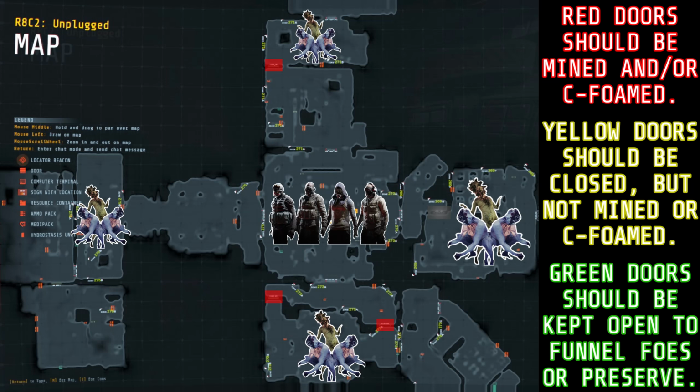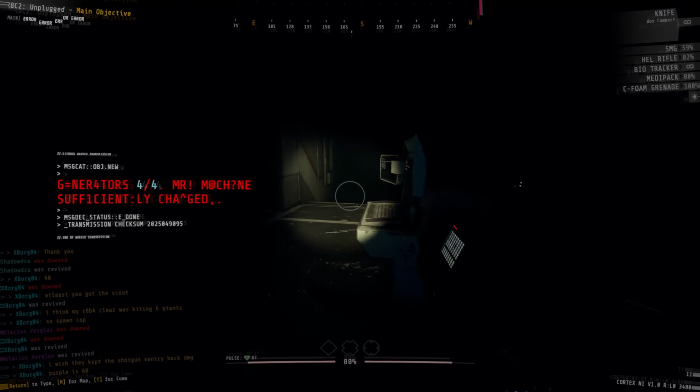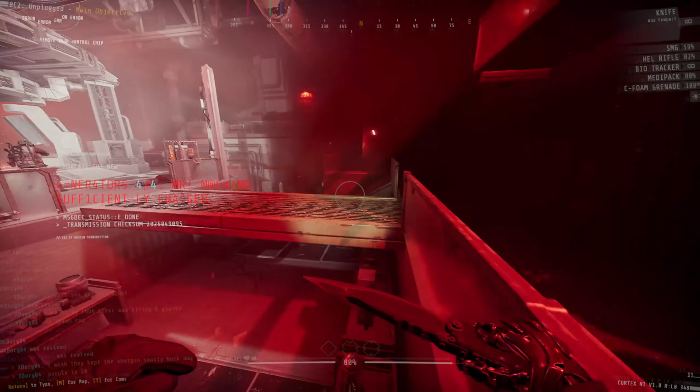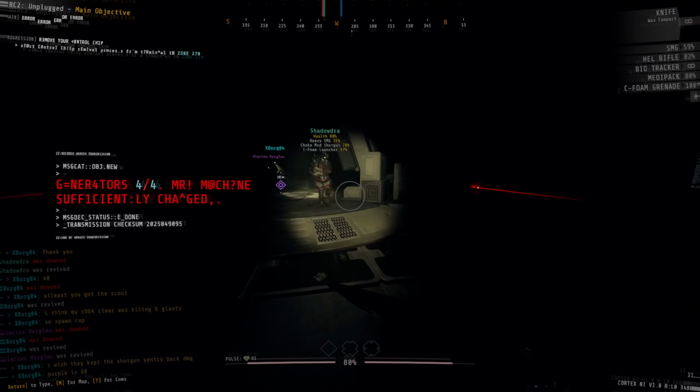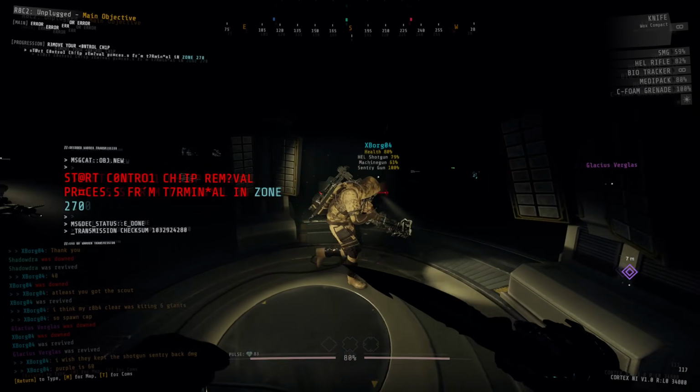go on ahead, shut, mine, and C-foam the 1 northern door, and then shut, mine, and C-foam the 2 southern doors. And then any leftover mines, feel free to place them pretty much anywhere throughout the room, near the open security doors or wherever, just ideally in a place where enemies will actually pass through it. C-foam, if you want to, you can also place that near the security doors, or you can just keep it near you, as you will be holding out sort of in the middle of the room.